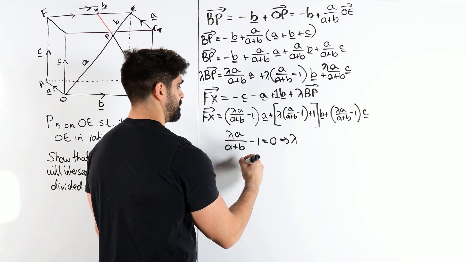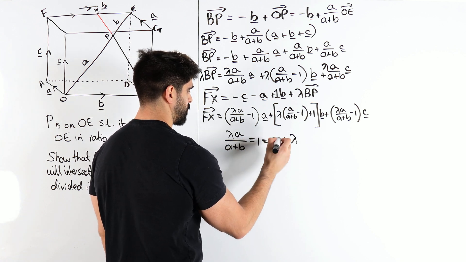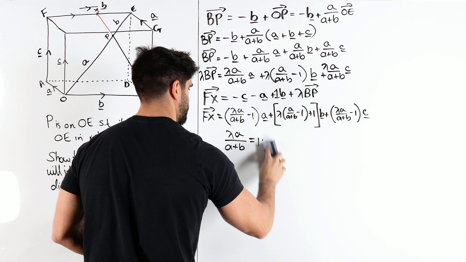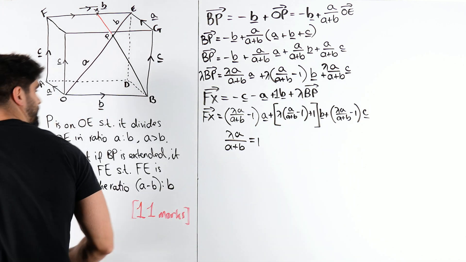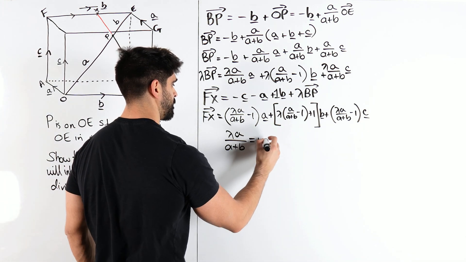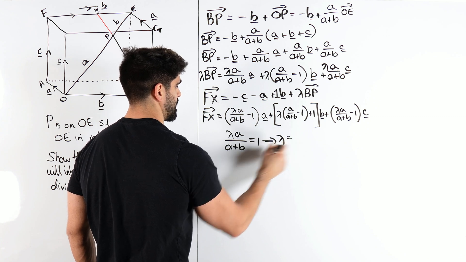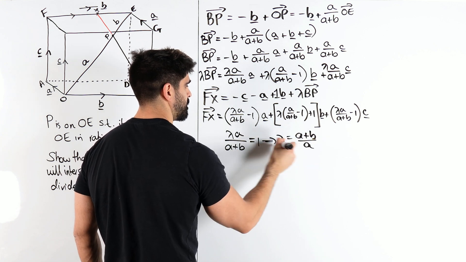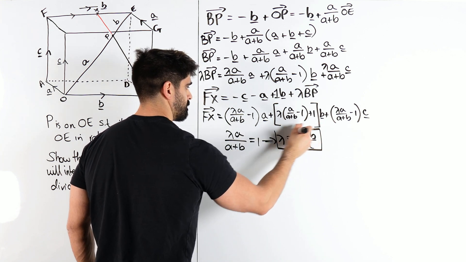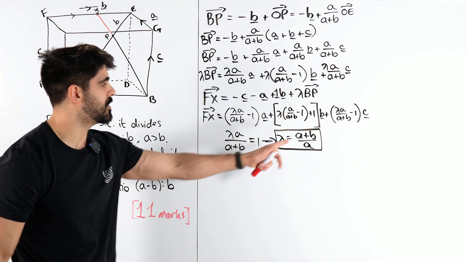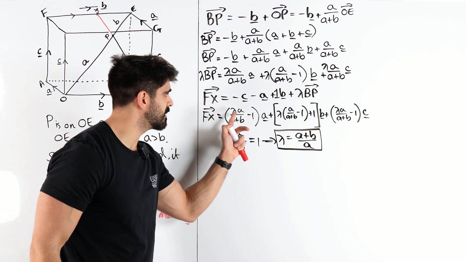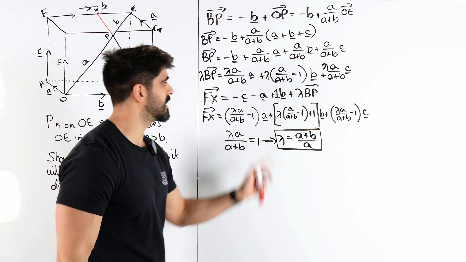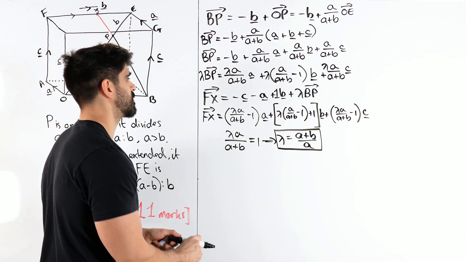So, lambda, can I be cheeky here and just say that equals 1 instead of having to write a whole new thing again. So, lambda equals 0. I move the 1 over. Lambda is times by A plus B and divide by the coefficient of A. Now, remember, this value, when substituted into here and here, makes the A and the C disappear. So, now we can work out what that coefficient of B is.